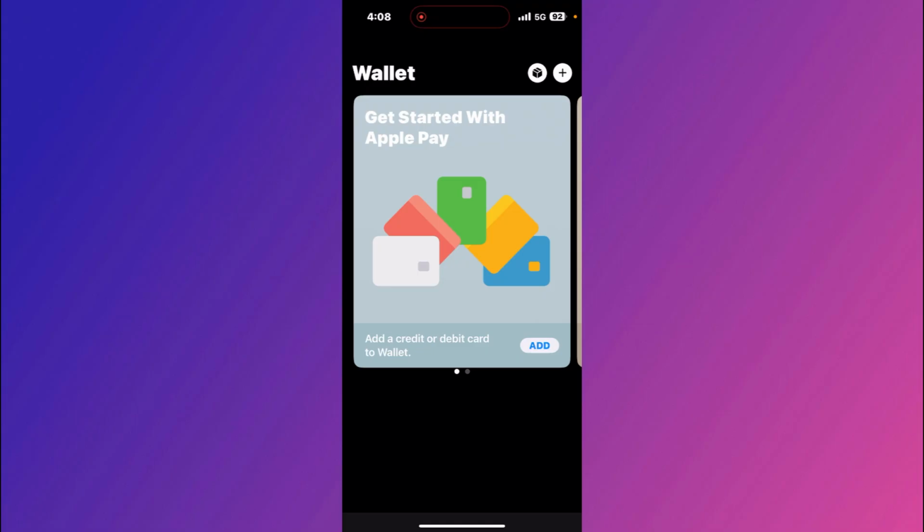Now many UK bus apps still don't support the wallet directly. So in this case, you will need to use the app in order to show your QR code when boarding, or you need to use contactless payments like Apple Pay instead of a pass. For services like TfL buses and many UK cities, you can just tap your iPhone and Apple Watch using Apple Pay. You don't need to add a separate bus pass. Your payment card acts as your ticket.